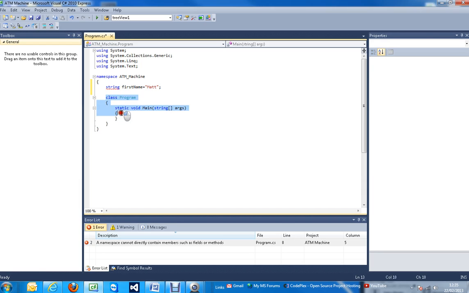Everything you declare, everything you do has got to be inside a class. Now there can be a class that's already there when you load the program up, but as you go along you'll be making your own classes, and a class is basically a template. That's your entire program in there. It's got methods and variables, everything, and you can have lots of classes.